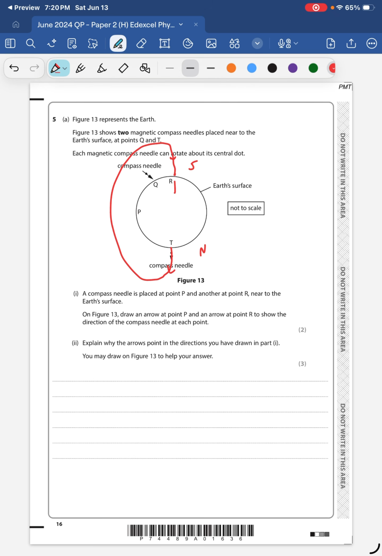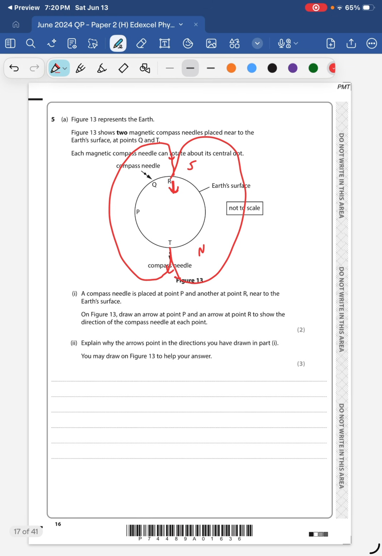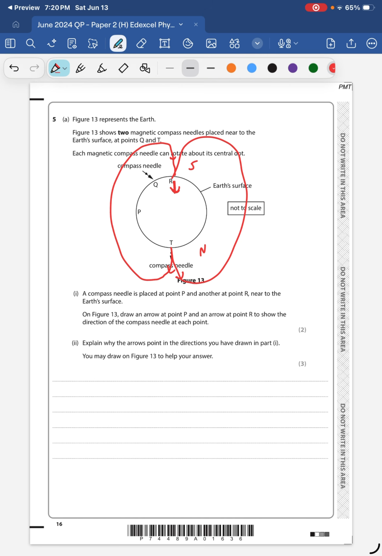So at R, the compass will also point down, okay, because it points in the direction of the magnetic field, and the direction there is into the page. So it should be down, which is a little bit counterintuitive. We can draw more lines. So that's another magnetic field line, I guess. And the other thing that is kind of shocking with these things is that at P, the magnetic field points in this direction up, so it's going to be parallel like that. Okay, I hope this makes sense.